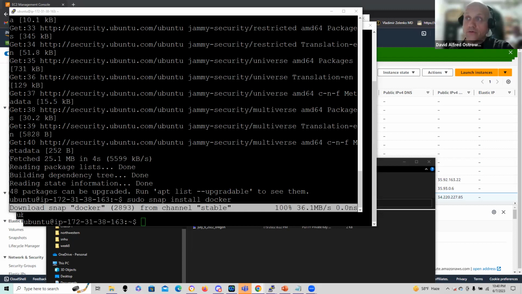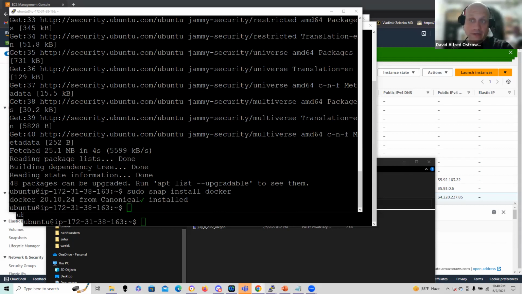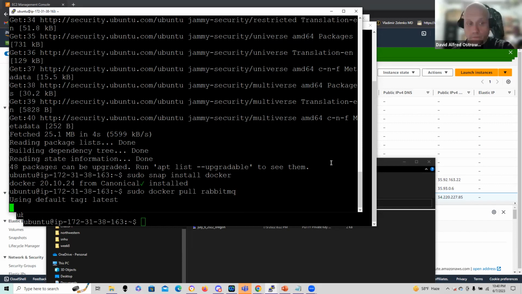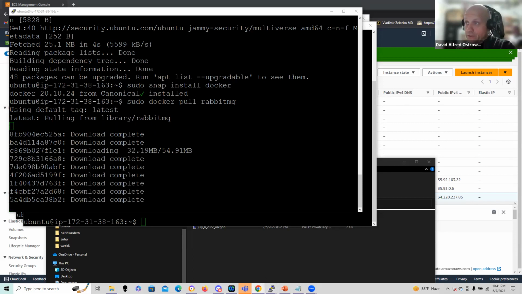I'm going to use a command I don't frequently use after that. I'm going to do a sudo docker pull, and this will give me the pre-baked containerized RabbitMQ server. Good to go, okay? If you're going to be doing extensive configuration or modification, you'll probably eventually gravitate to doing your own build and construction of your own server. But let's just get up and running. I'm going to do sudo docker pull rabbitmq. This is going to give me the environment, everything. I don't even have to worry about Docker at this point.